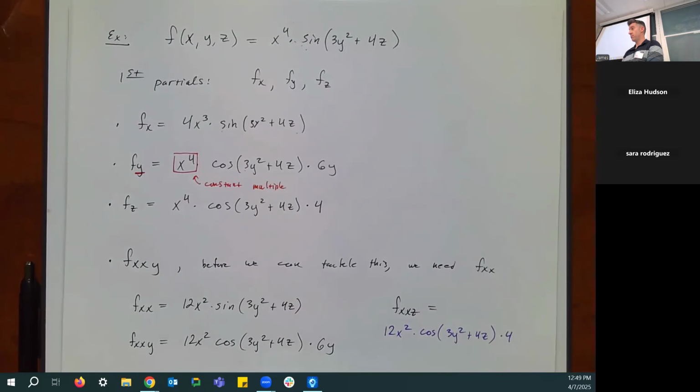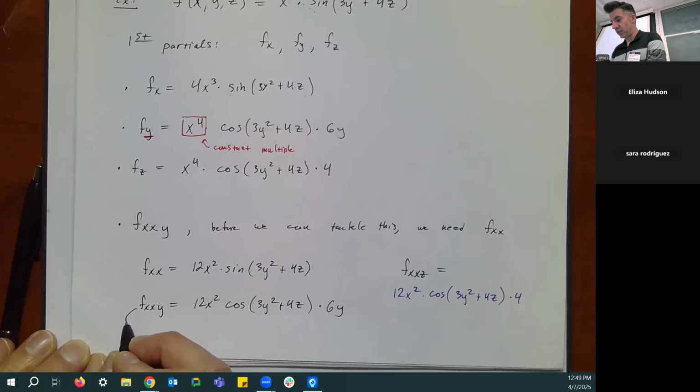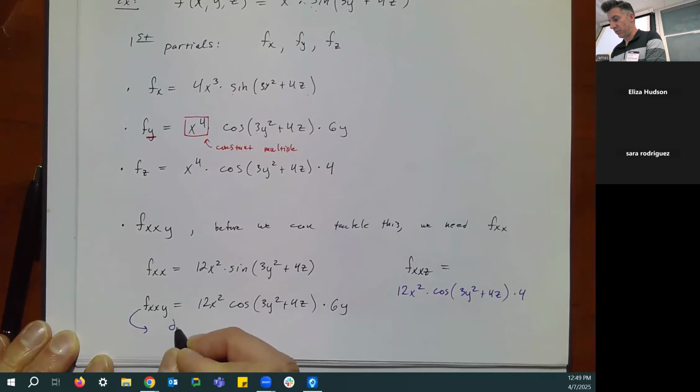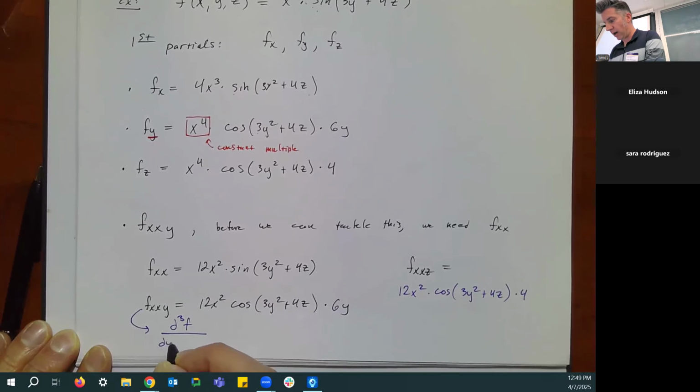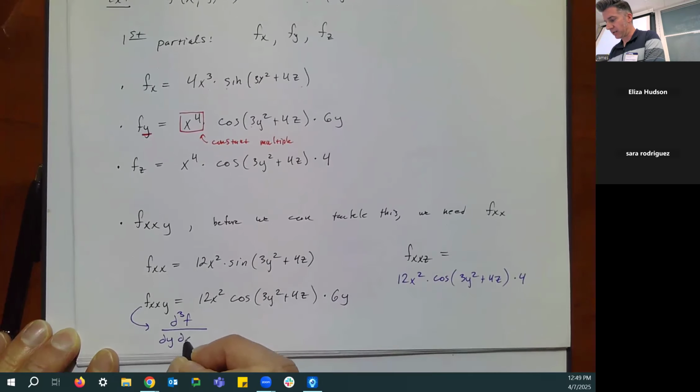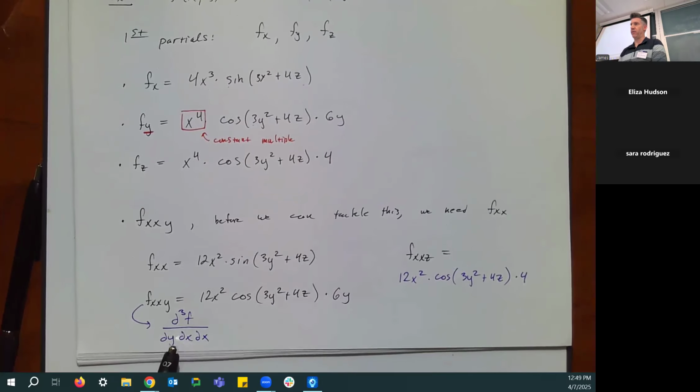The mixed partial derivatives, should we follow the order? So like x, and then y? Yes. Now I will remind you, if it's written in the other Leibniz notation, the order is going to look different, right? The way you would write this using the Leibniz notation would be del cubed f del y del x del x. X first, x second, y third. Kind of annoying, but it is what it is.